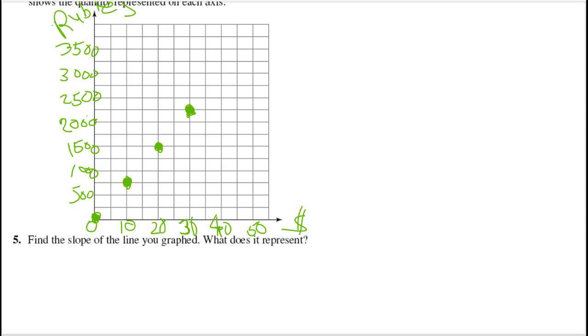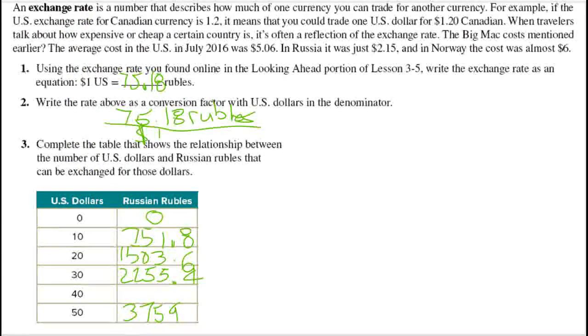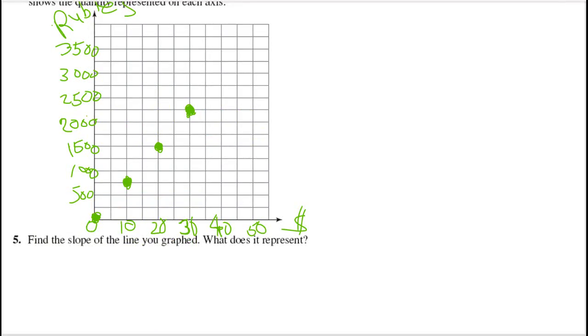So by doing the graph, we're really kind of approximating the value. And that's okay, because we're really trying to develop relationships. With a graph, you're not doing it super accurately. You do it super accurately with the math. And ultimately, at $50, we get 3,759. Still pretty close to 3,750. Okay.